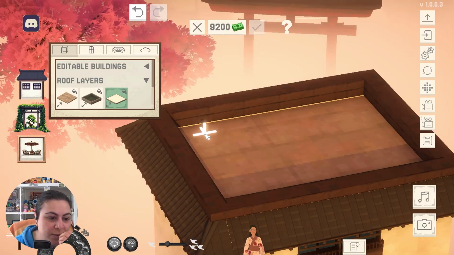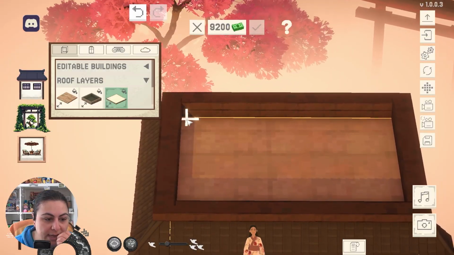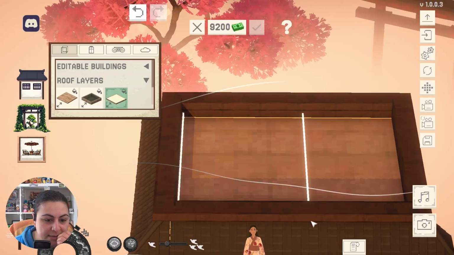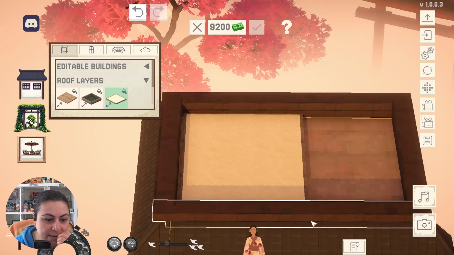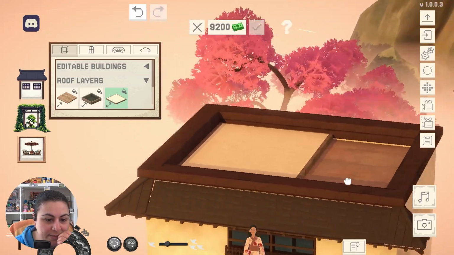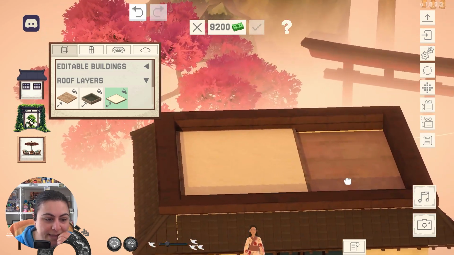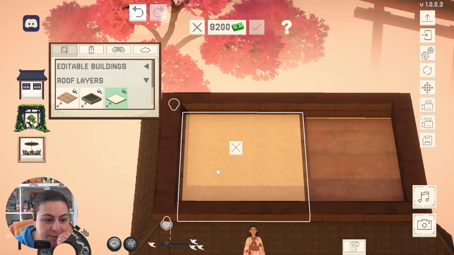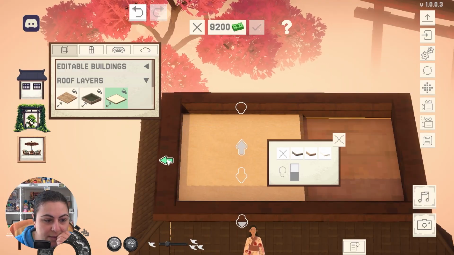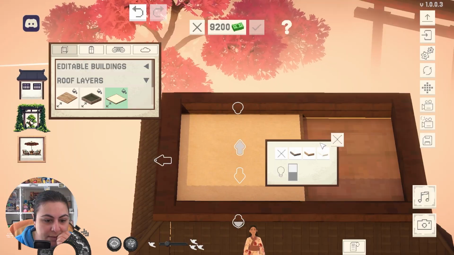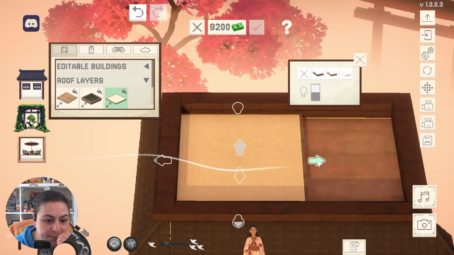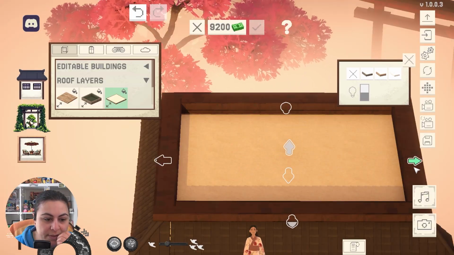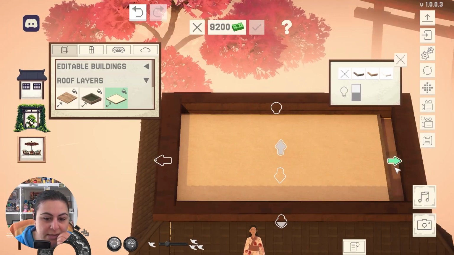I'm gonna say this is what they want for a Zen garden. Like, I'm assuming this is like sand. So if I do like half of it. Yeah, that's nice. All right, cool. Can I move it over? I can, maybe? Oh, I can make it bigger. All right, hold on. I think this is a good size. Should I do the whole thing? The whole thing sand? Nah, actually.